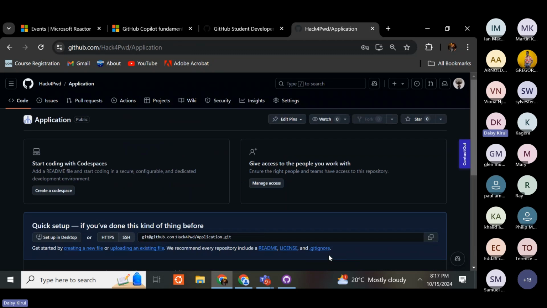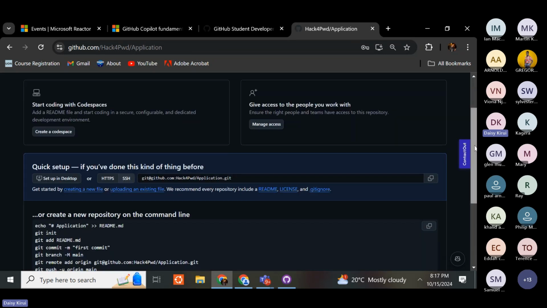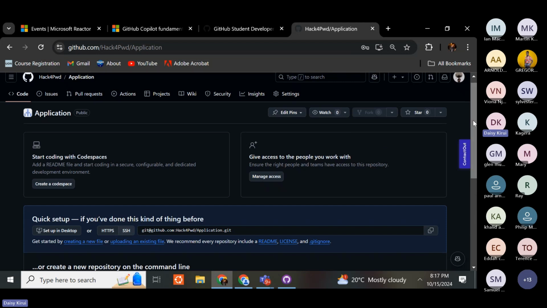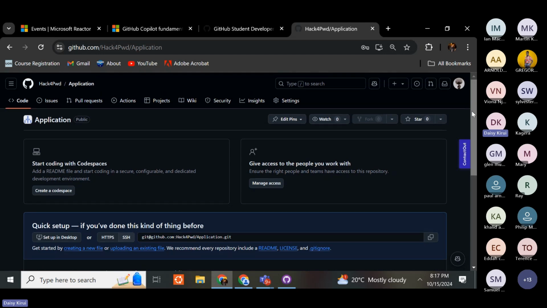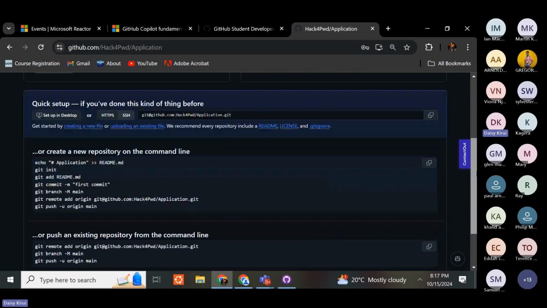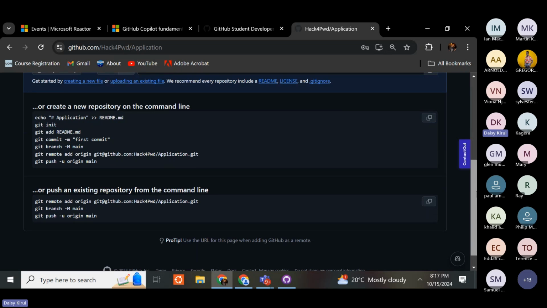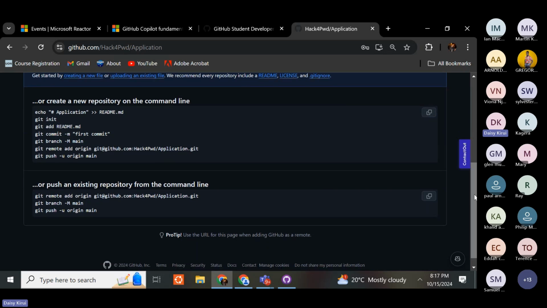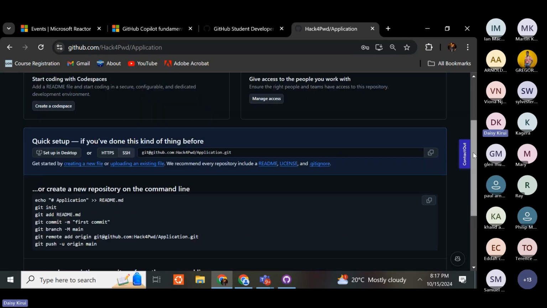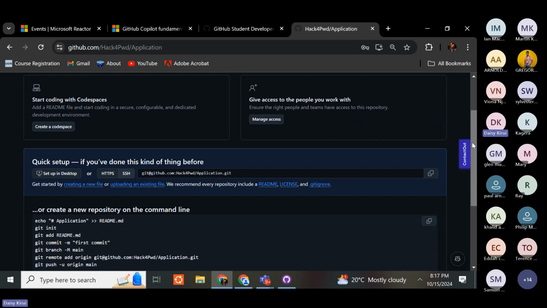So if you're a developer, I'm sure you're familiar with the flow of working with Git and GitHub. Now that you've created your repository within your organization, you can just initialize it like we usually do, and then work on it, and continue with your normal process. So I think I will go to the point where you can now access your repository in VS Code, and then we move to Copilot. Hilary will take it from there.